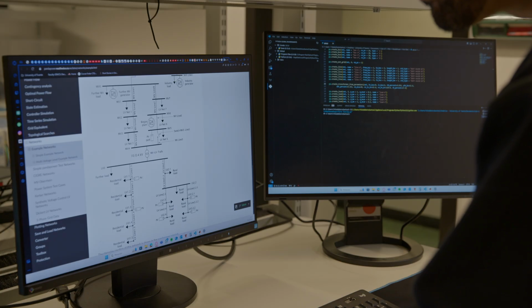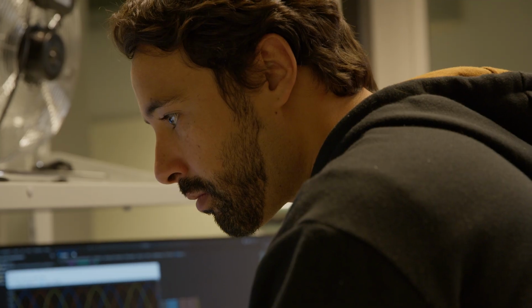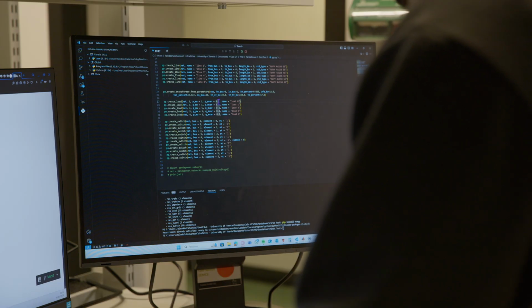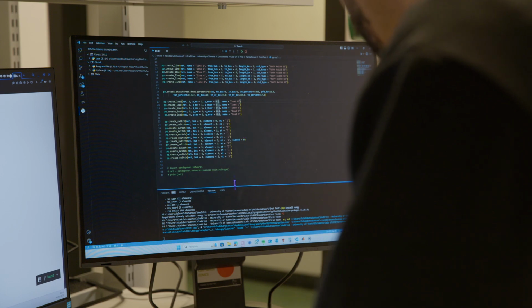What we want to avoid is to have blackouts, for example. So we don't want to run out of electricity, right? We need it, otherwise we couldn't be here recording this. But if we don't do it in the right way, we might have some problems and maybe have some shortage of energy. So we try to find ways to avoid that.